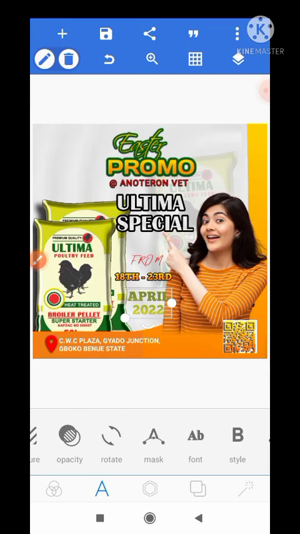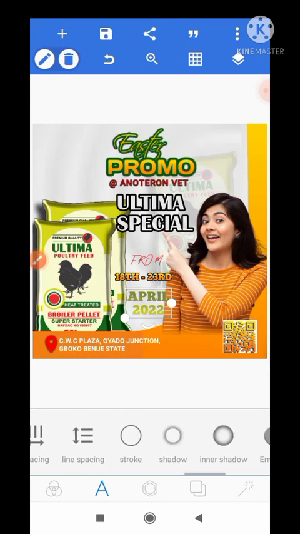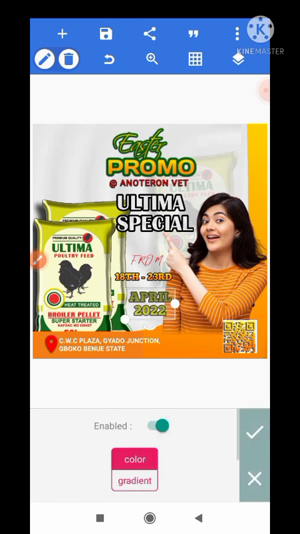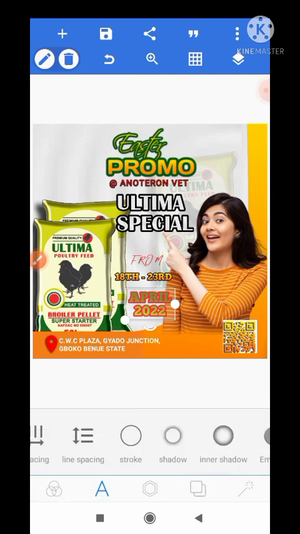So the next thing we want to do is to give it a stroke, and this one we're going to be using a red stroke around it. So we'll give it a stroke, and we'll increase it all the way to 7px, and then we'll click it, and then we'll bring it downward like this, and we also want to adjust this like this.